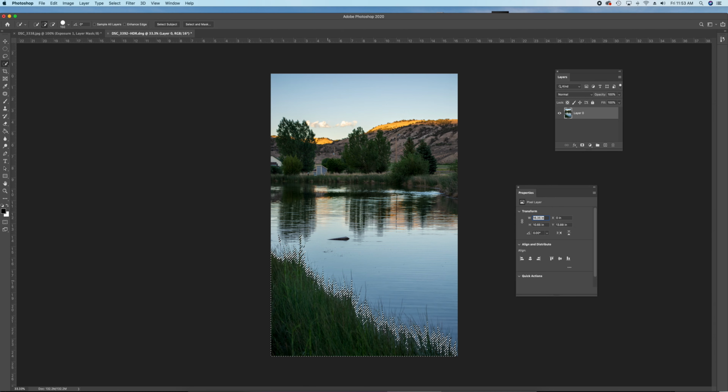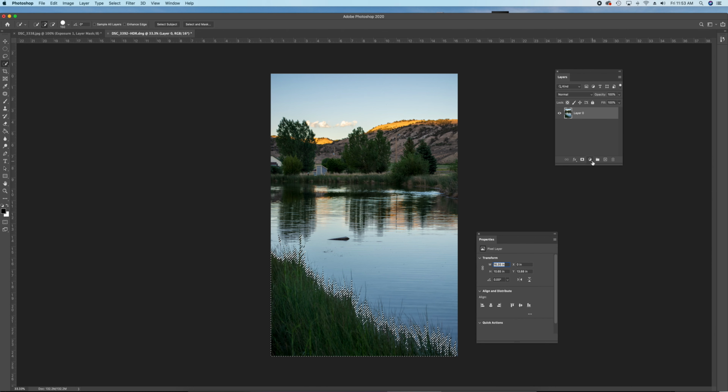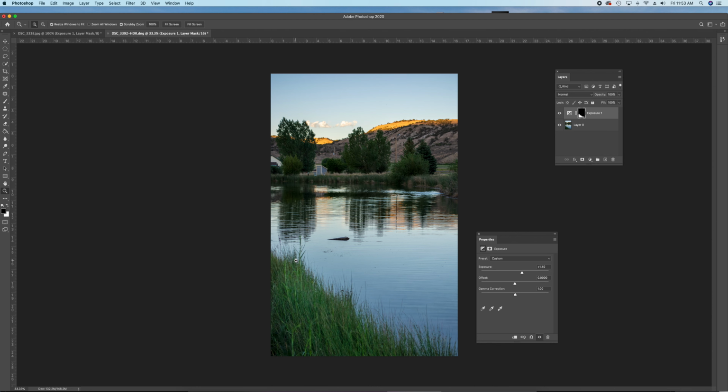And you'll see that when you have it output to a selection, when it has the marching ants, you can't really tell it. It looks like, oh my God, it didn't select all the blades of grass. Don't worry about that. It's just that the marching ants aren't capable of being that specific. Okay, so the first thing I'm going to do then is try an exposure adjustment on that. And I'm just going to bring the exposure up. And it looks pretty good. If I get real picky and zoom in, I'm just going to zoom in and see.